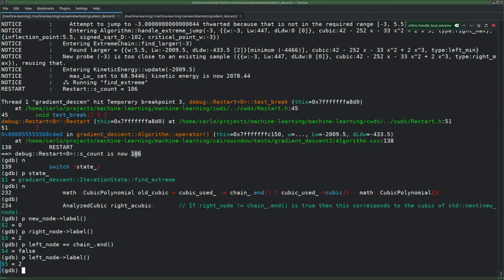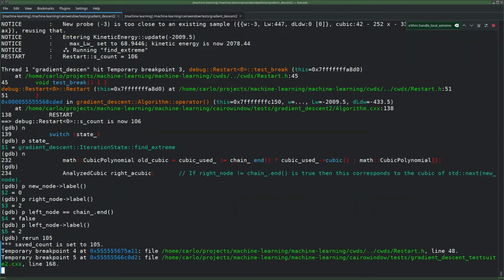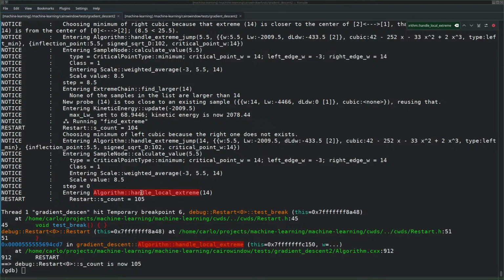So we did run to 106. I don't know what 105 is, but I can just try rerun 105. That is entering handle LocalExtreme. Well, good enough for me.